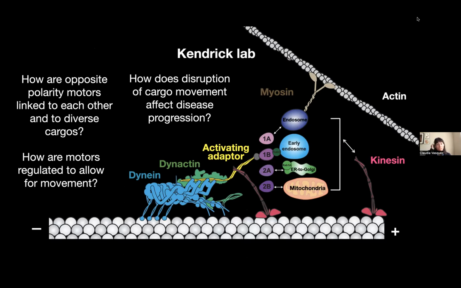I had a question about these dueling motors and how you think it might be set so that they go one direction versus the other. Like one idea is that you have more of a kinesin and that drives it to the plus end, and then you have more dyneins, or is it that it has more to do with these adapters that activate or inactivate? I'm just curious about your thoughts on that.